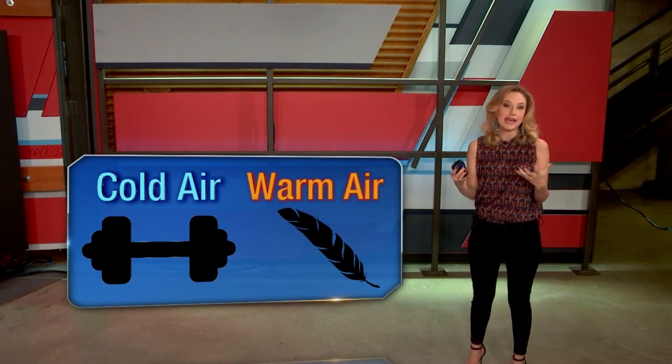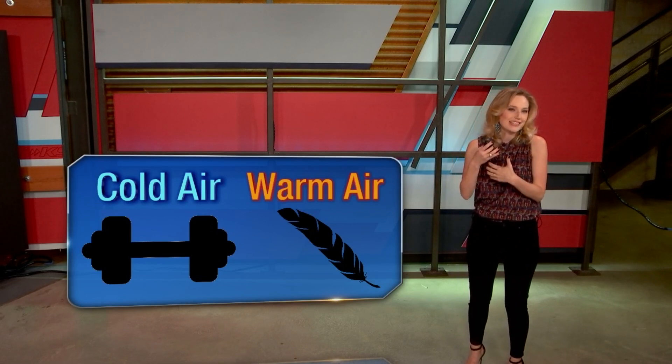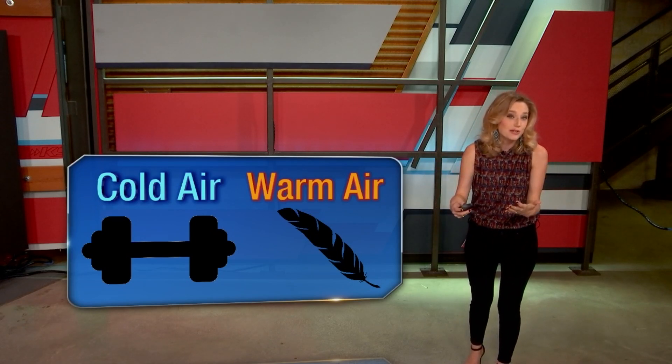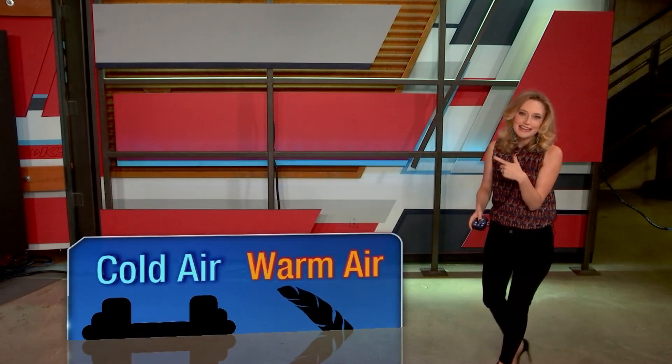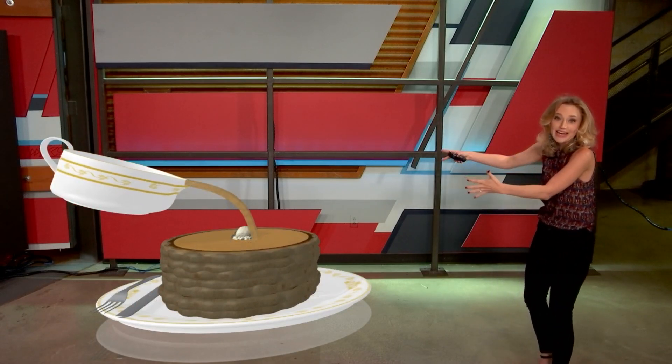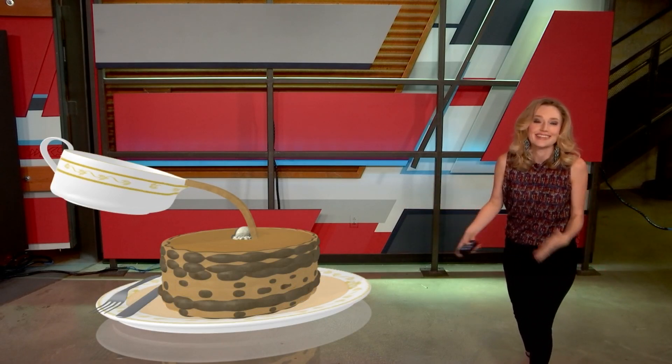But what exactly is a cold front? I thought I'd take you through the science behind what a cold front is and why oftentimes in Texas, and especially in San Antonio, we go from highs in the 90s sometimes to mornings in the 50s. It all has to do with the fact that cold air is dense and warm air is light. Cold air, which originates up near Canada, is so dense that it spills across the United States — it's a force to be reckoned with. A fun way I like to think of it is like pancake syrup. Pancake syrup is so dense that when you spill it over the pancakes, there's no stopping it. You can't take the syrup back. That's the way it is with a cold front.